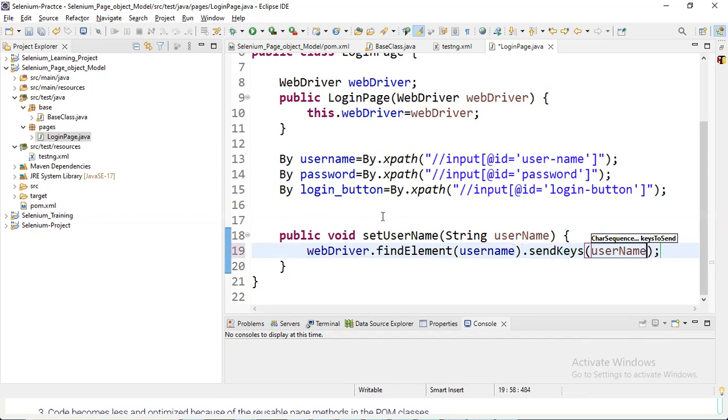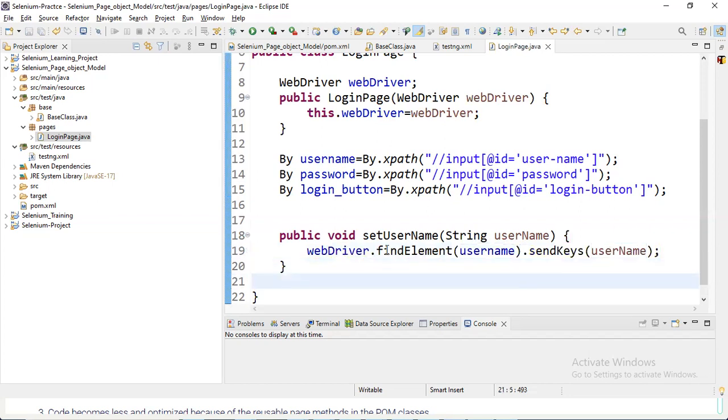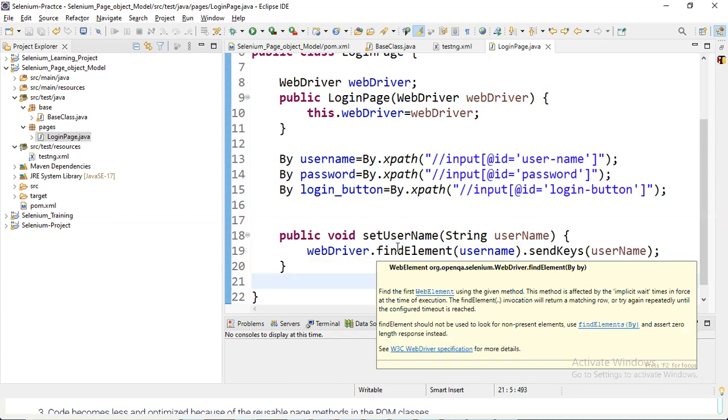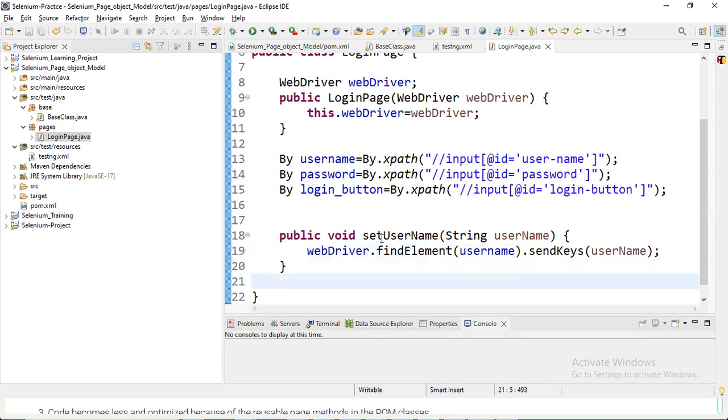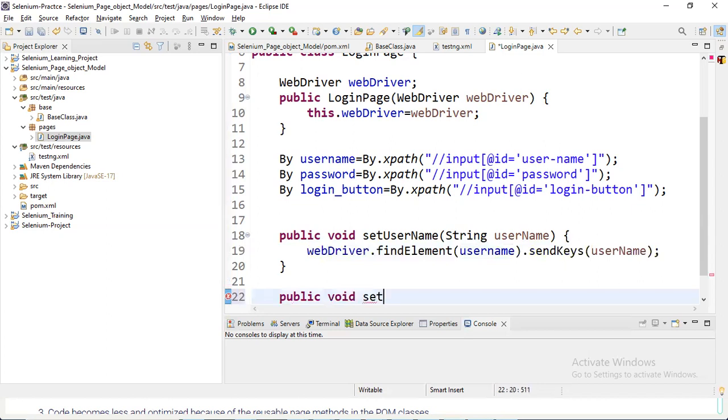In the argument, you have received the username value. That username we have passed. Now whenever you want to set any value to the username web element of the login page class, you can just set it by calling this method. Now similarly, we have defined one method, public void setPassword.